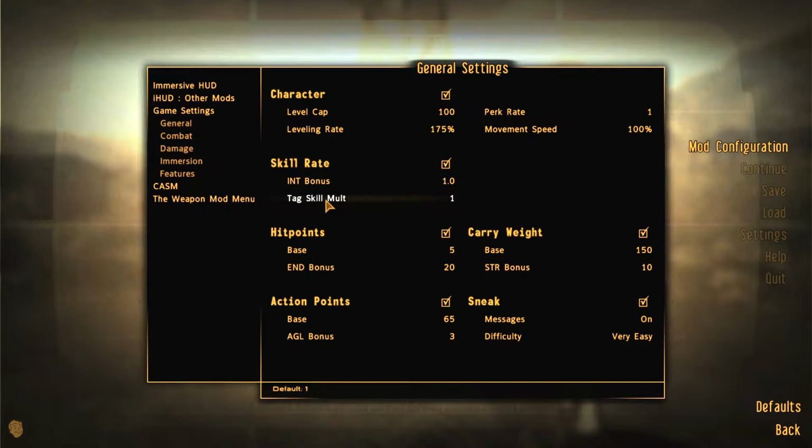I apologize. And then your tag skill multiplier, 1 or 2, and that basically means that if you have guns ticked as your tag skill and you set this to 1, every 1 point that you put in there will increase its level by 1. So 51, 52, 53. If you set the tag skill multiplier to 2, and you had guns ticked and it's at 50, then putting 1 point in there will raise the skill to 52.